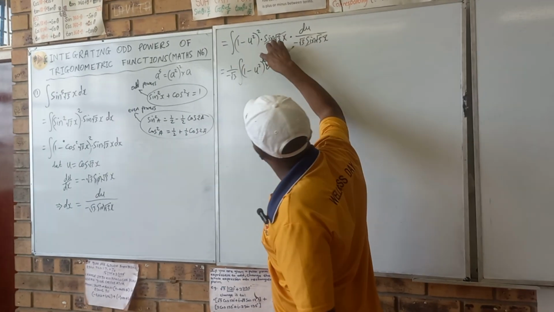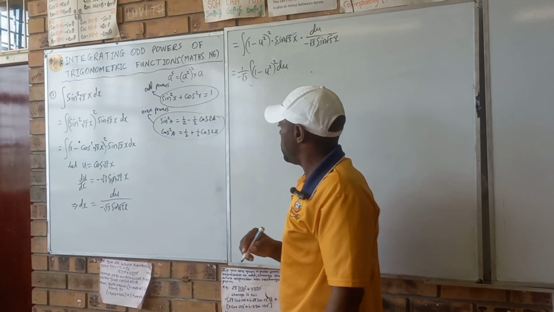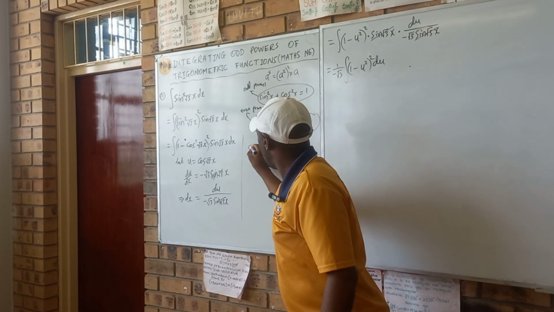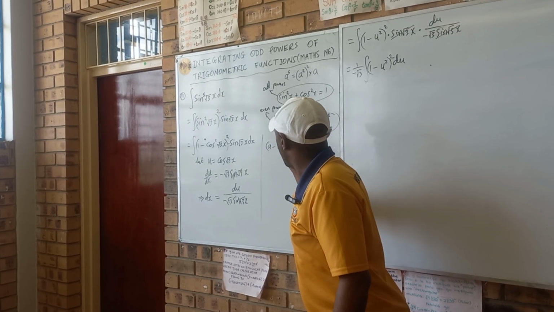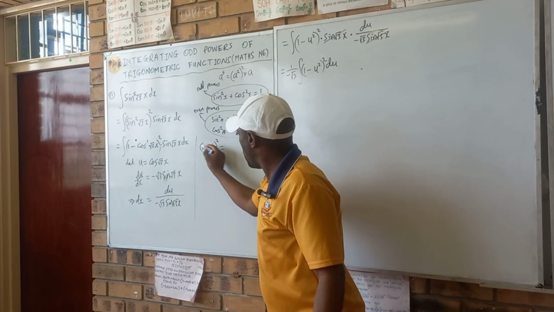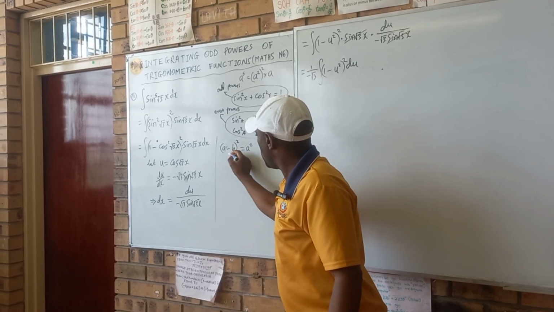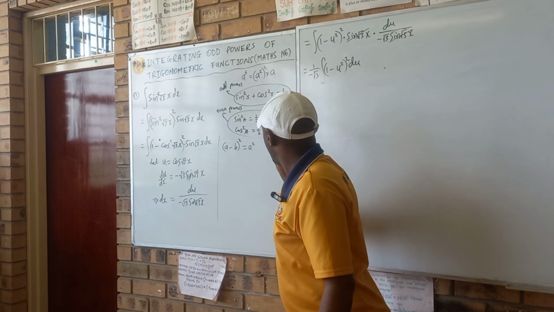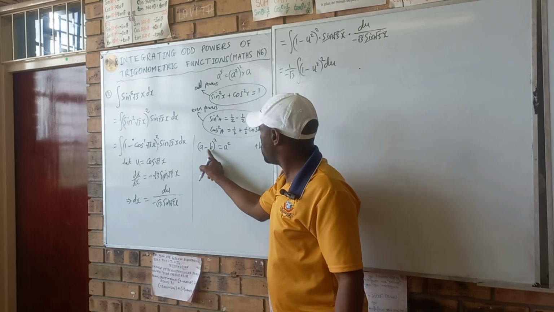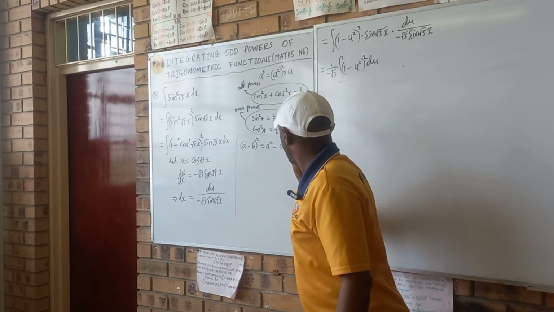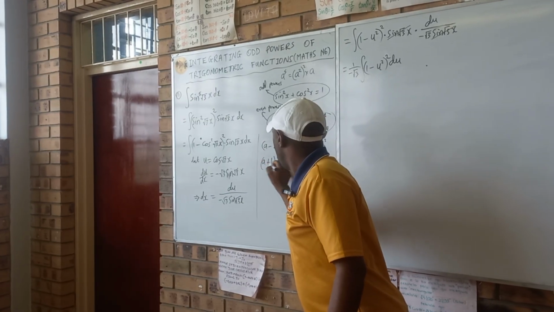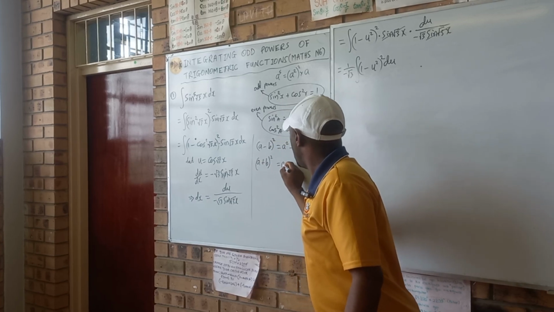So what is now left is to open this bracket, which is one other thing I've also discussed with my mathematics students, that you need to be familiar with the expansion of a minus b, all that squared, without running around. So you just take a, you square it, you take minus b, you square that, it will give you positive. Each time you square a negative number, you will get positive. Then if you take 2 times a times minus b, it takes you to the middle term. So this is how fast you can do this expansion. The same thing goes if it was a positive sign there. You follow the same technique, you take a, you square it, you get a squared.